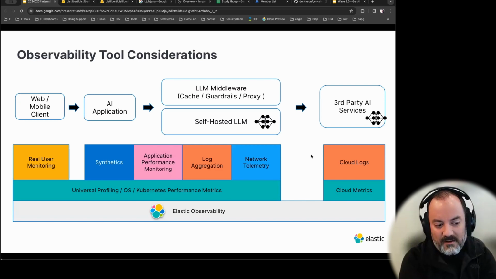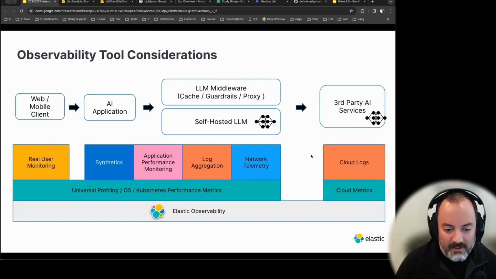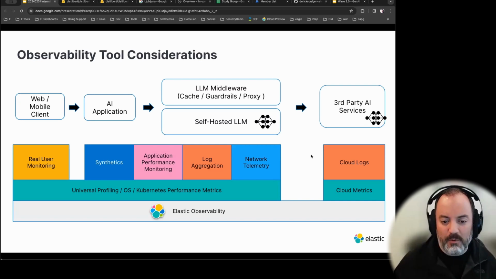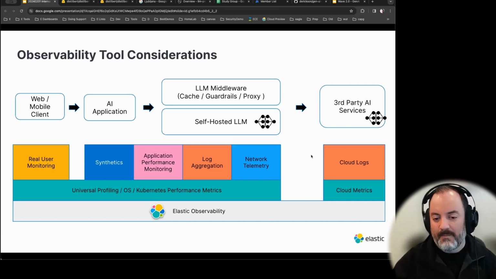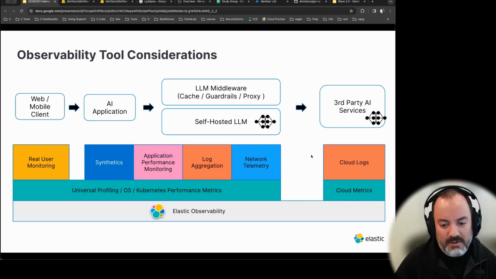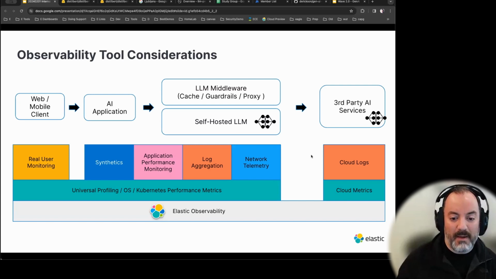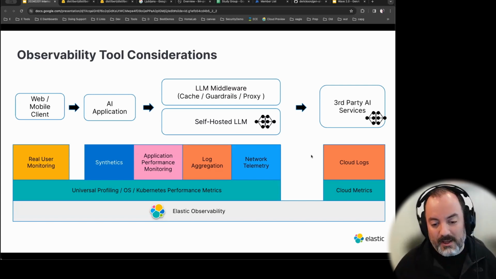So lots of fun stuff you can do here, but pulling it all together, we have the ability to aggregate and create a complete picture of this app, which will help us run a better service, have more reliability, and maybe understand, are our users having a good experience? What can we do in the next version so that they have a better experience? If you don't monitor it, you can't improve it.